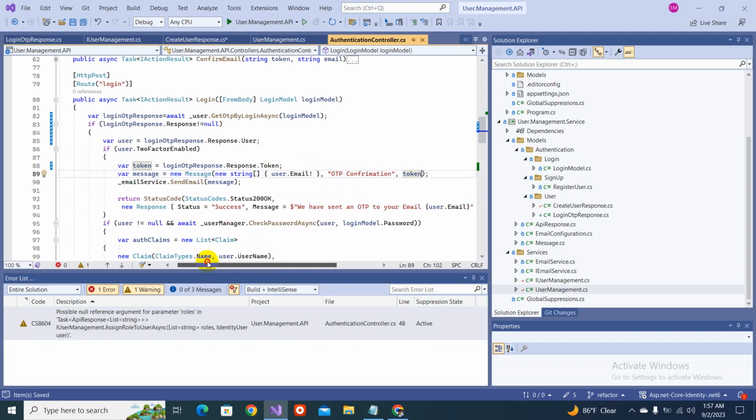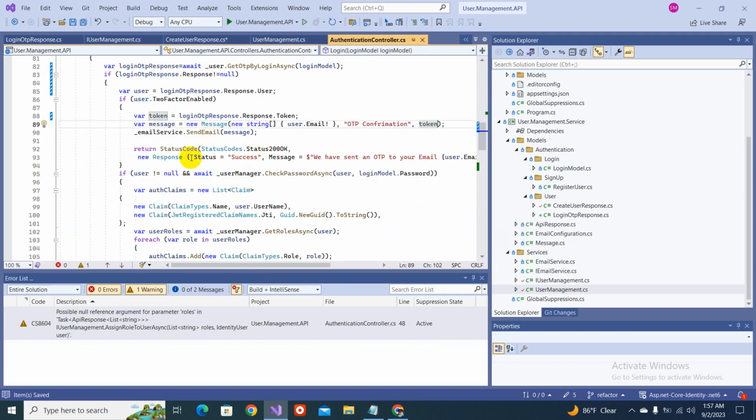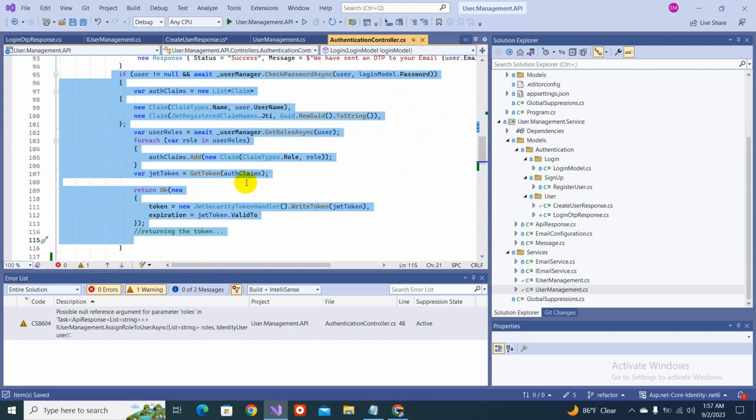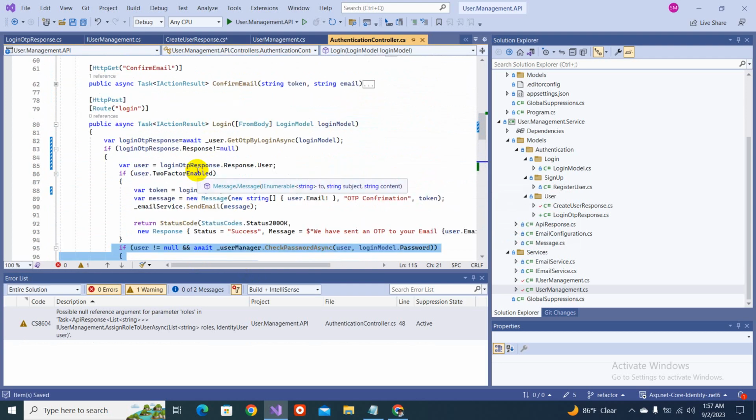Okay, fine. You see the code is not breaking. Let's run this, and in the next video we will refactor or remove this duplication. We have just segregated, or taken out, the piece of code for the OTP. Let's check if it's working or not.